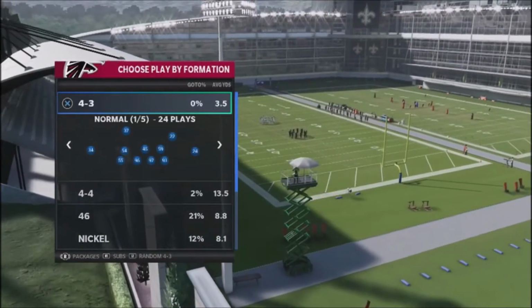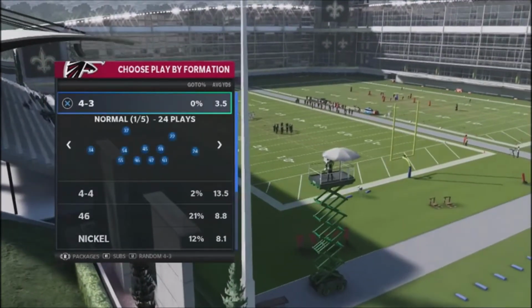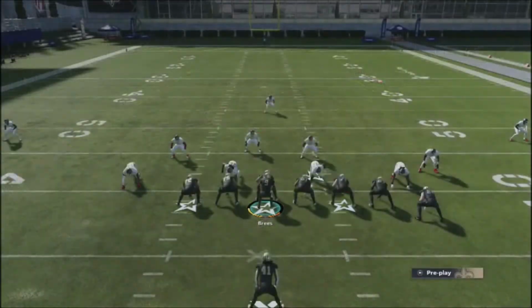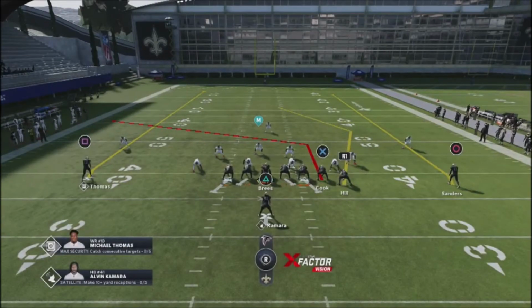Now, I'm going to run against random 43 defenses. Just so you guys know, I'm going to make basically my reads and progressions after the ball is snapped. Obviously the CPU doesn't disguise its coverages as well as a human player, but a lot of human players run the same type of defense, and eventually that gives you an opportunity to break it down.